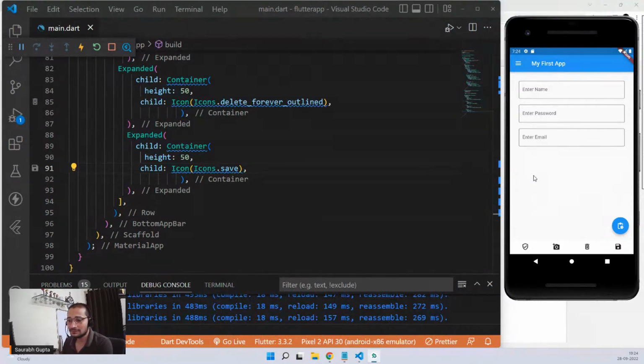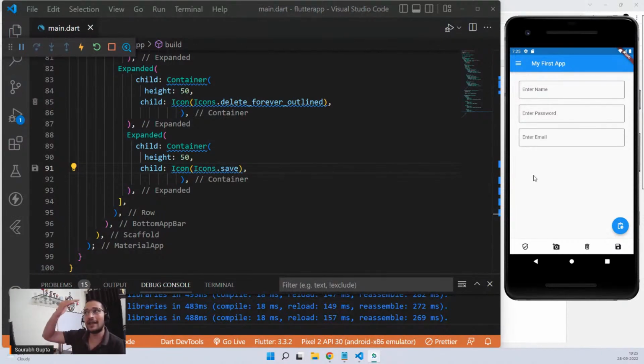Yes, Hassan. Yes, definitely. Yes, why not? Definitely. Instead of color, you can add a background image. But for that, we have to use something called a stack. So if you want to add an image and on top of that, you want to add something, you have to use something called a stack layout.